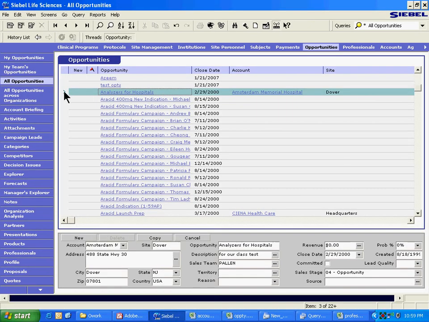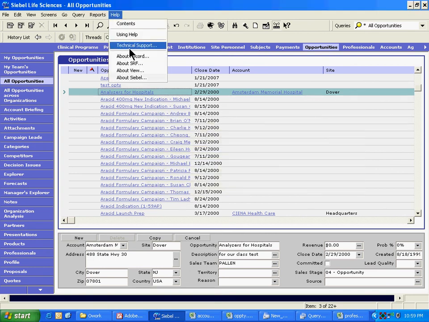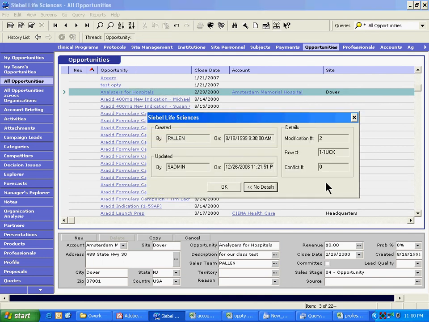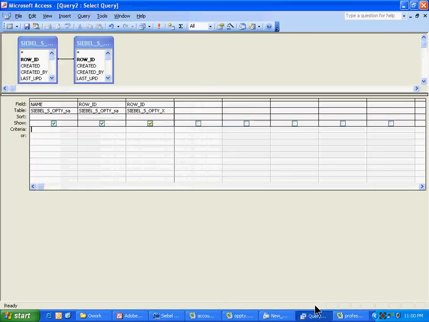By the way, if you want to find the row ID of any record, let's say this record, Azim, then you go to Help, About Record, and you can see the row ID. That is the row number. This number will be the same. You want to check it? Okay, so I'll just take the name and go to this.